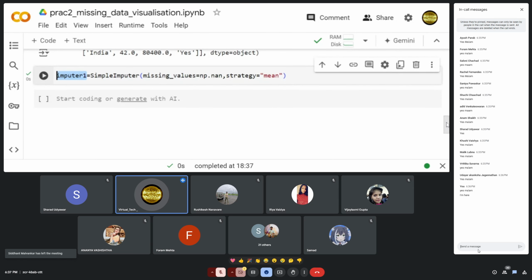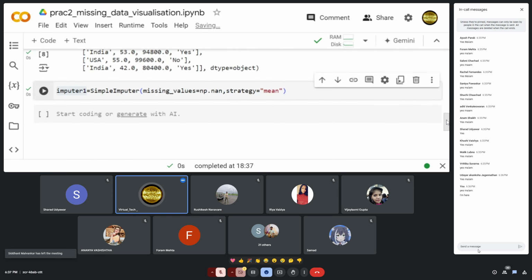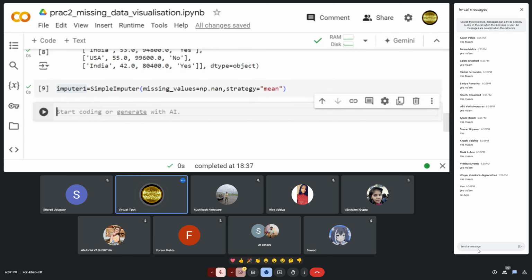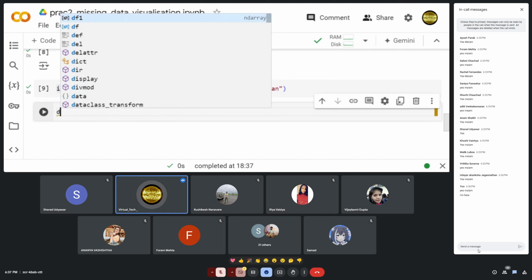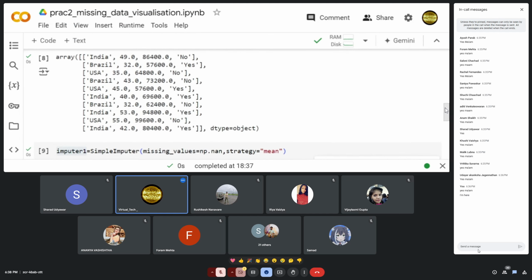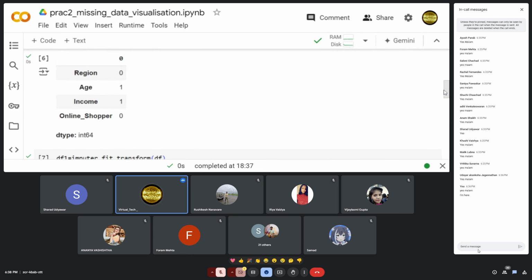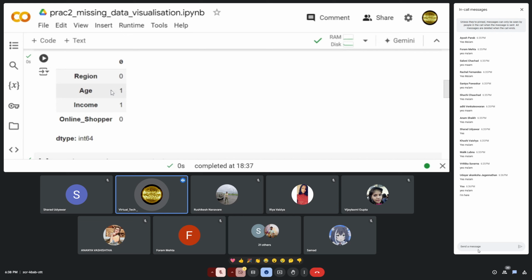Now why suddenly did I decide to do this? The reason is, if I show you df.isnull.sum, see, there were missing values in the numerical columns. So if the missing values are there in the numerical columns, why don't I fill the missing values in both of these columns using the mean?